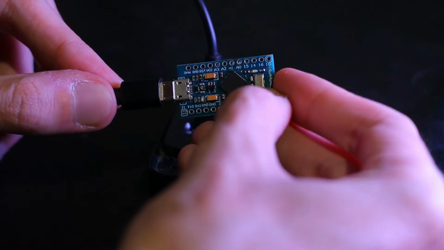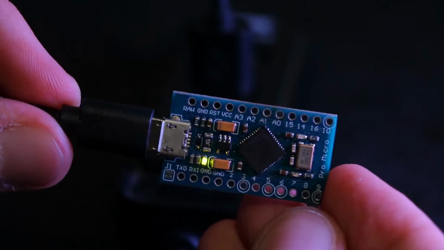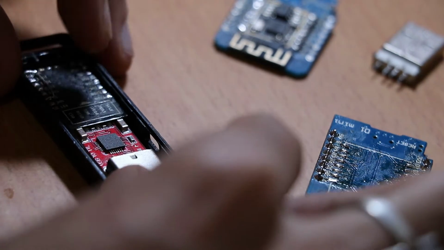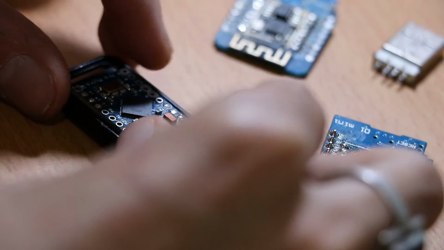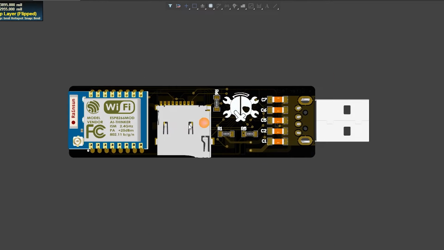One of the good ICs that is known for its HID capability is the Atmega32U4, which is used in the famous Arduino Micro. As you can see, years ago I wanted to make a bad USB DIY style, but I completely forgot about it. But now, let's design a PCB for it.